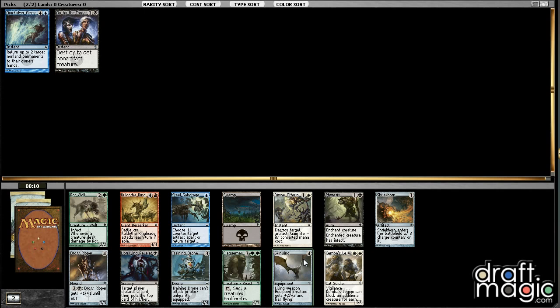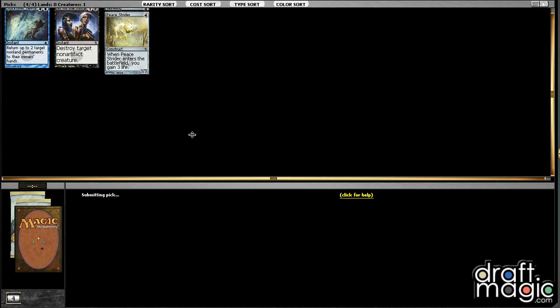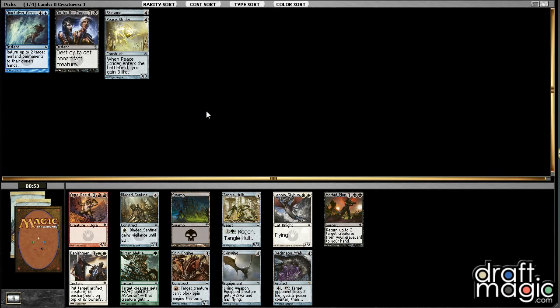I'm going to assume that Evasion will be a little bit better than Dross Ripper, especially based on the fact that if I get to 6, I can usually put another guy in the air and get where I'm going. This one is between Dross Ripper and Peace Strider, and that kind of sucks because I like both of these cards. In the abstract, I think Peace Strider's a little stronger, and hopefully we can wheel one of those Dross Rippers. And of course, who knows, we might end up getting away from black, so it's a safer pick. Now I wish I had taken that other thing.